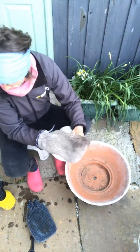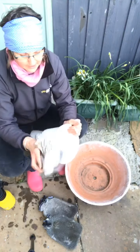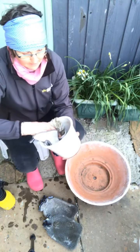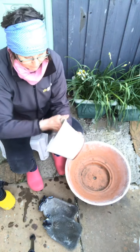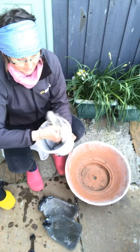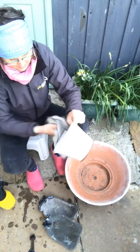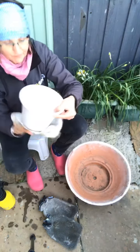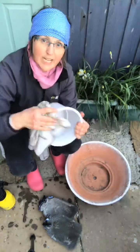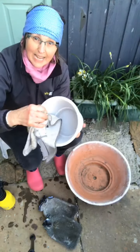These pots have been languishing in our shed for a good couple of years now, and nothing has really happened with them. But the girls decided yesterday to plant a load of busy lizzies, and this was the pot that Emily wanted hers to sit inside, but it was really manky. And now, if you have a little look at it, okay. Oh, you can't see. Yes, there you can. All right, so lovely and clean inside and out. So that was just my garage glove.